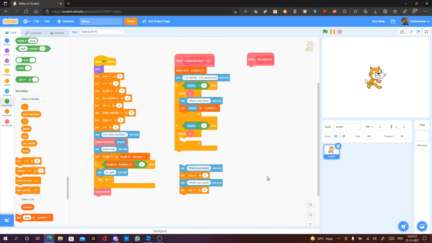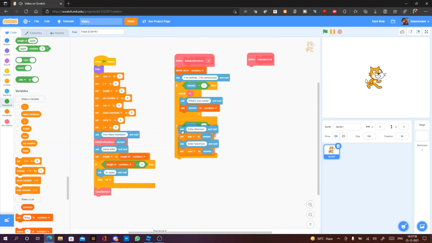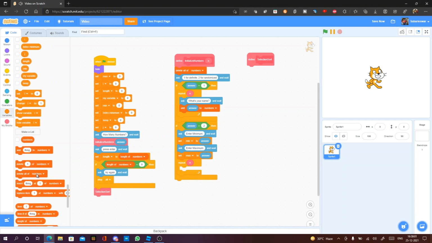I'm just going to put enter maximum. I'll just put this like this. Now we are going to get this answer again. Put it above here, and now we are going to add into numbers, drag one here.